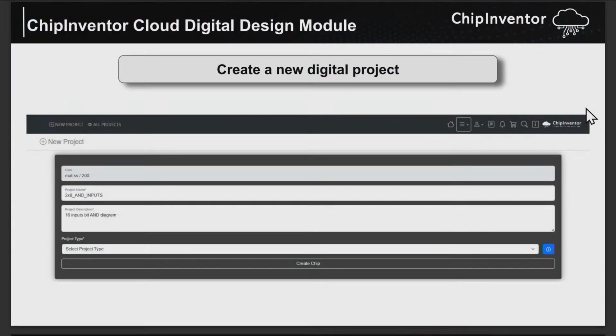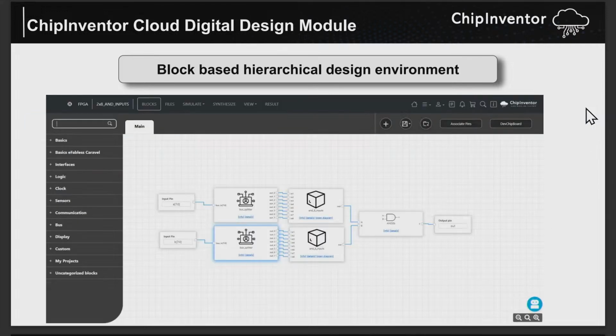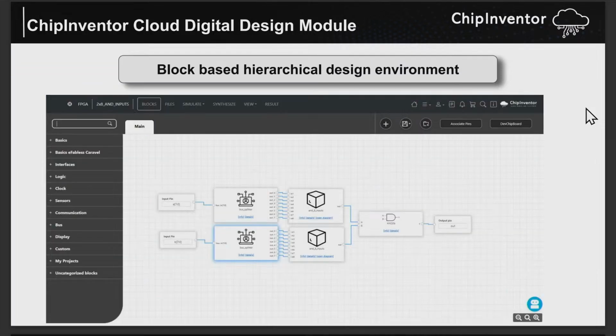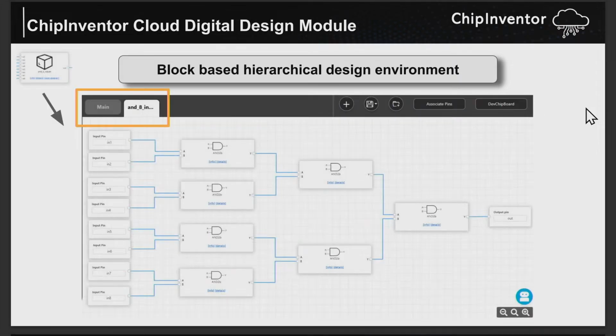A little bit about the digital approach, okay? Create a new project, we can drag and drop blocks. There are like 300 blocks already available, RISC-V cores, SPI, I2C, CAN bus controller. But you can create your own block by inserting the Verilog and share. And it is a hierarchical tool. So these two blocks here are based on another design. So you design this circuit, and then you can package it into a block and use it as a block in another project. Okay?